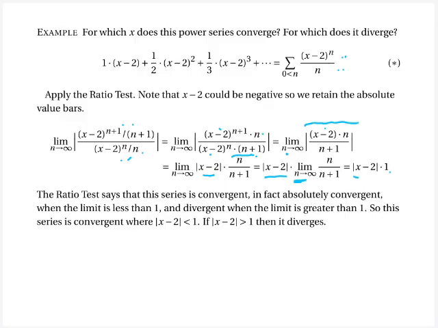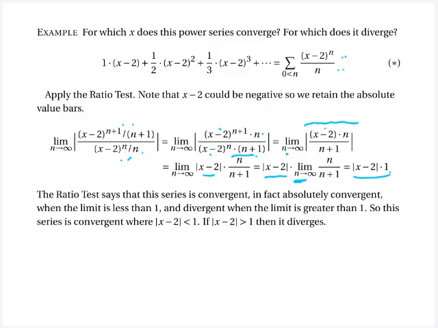So I've done the algebra, and applying the ratio test, the limit is the absolute value of x minus 2. And remember, there are variables here, so x could be 50, x could be 7.4, x could be minus 6.5. So it's absolute value of x minus 2 times 1, and because it's a ratio test, I'm asking for which x's is the absolute value of x minus 2 times 1 less than 1. That's what the ratio test says. It says look for the limit to be less than 1.